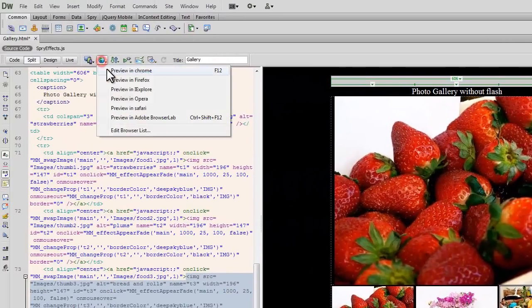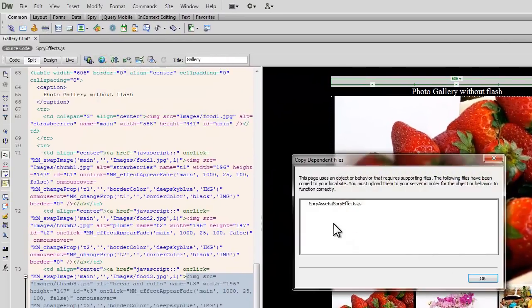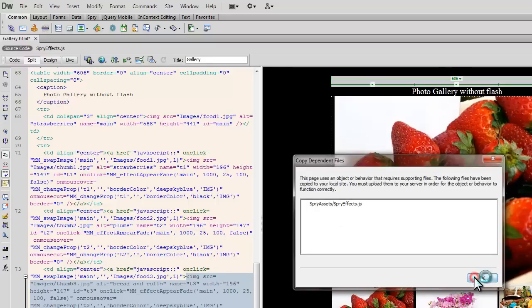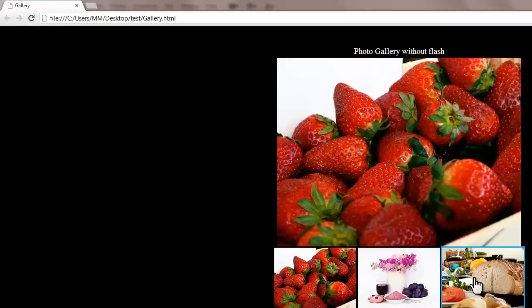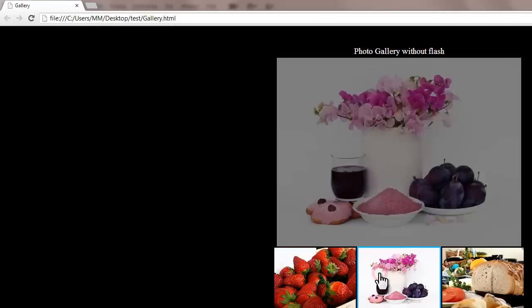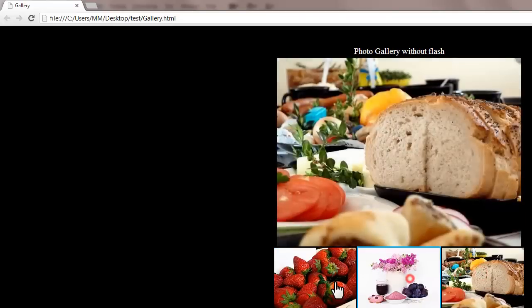Let's have a preview up in the browser, Google Chrome. Let's save the changes. It'll save a JS file in the scripts folder too. It will be generated. That's fine. Let's wait for the browser to pop up. So as you can see, there's a nice rollover. The blue border is thrown on the thumbs, and as I click on the different images, they fade in.